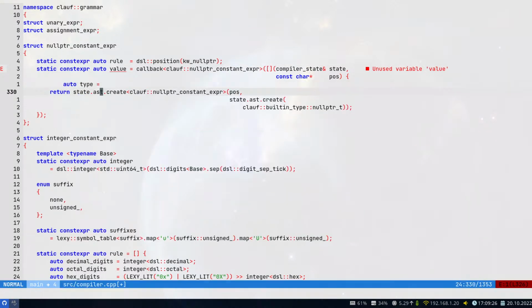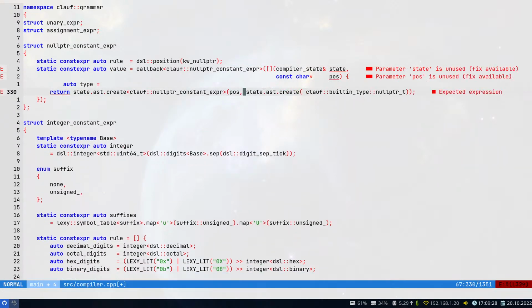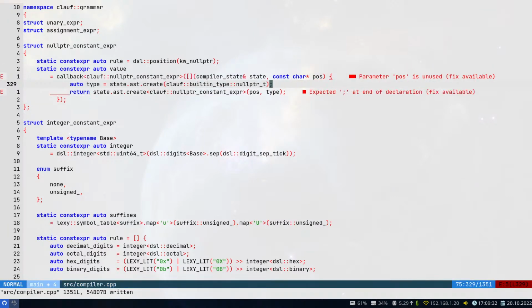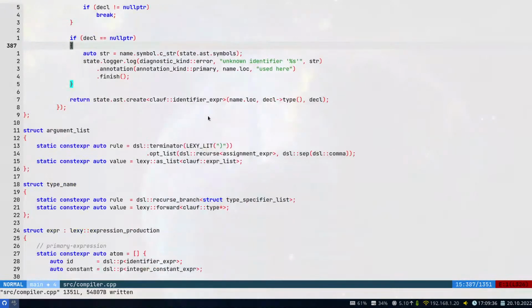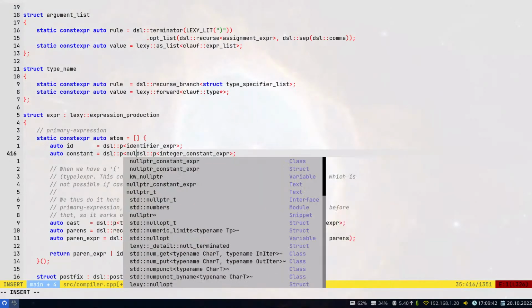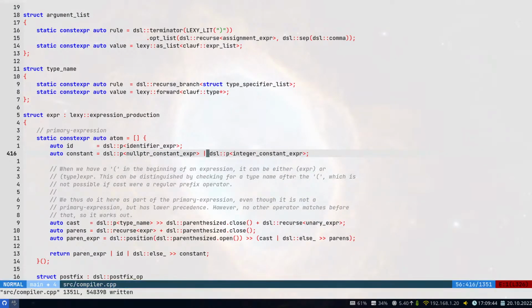Okay, so let's make the formatting a bit nicer. Like so, and then we're using this one when we're parsing the primary expression. So here, null pointer constant expression or an integer.